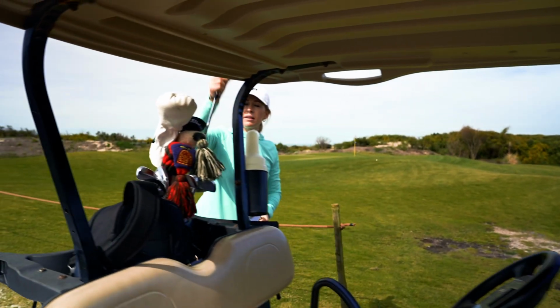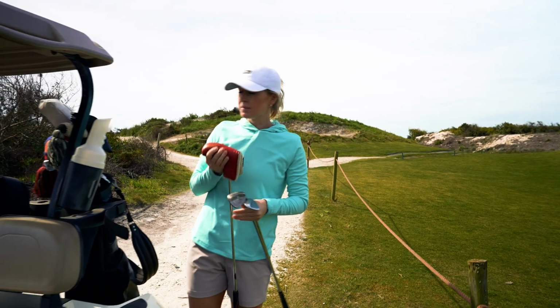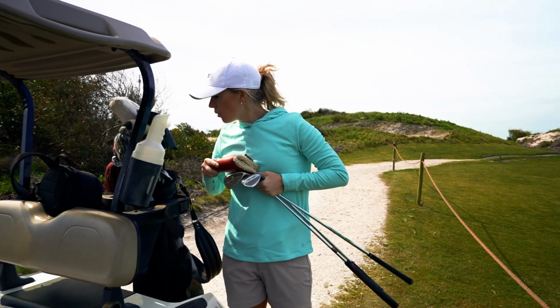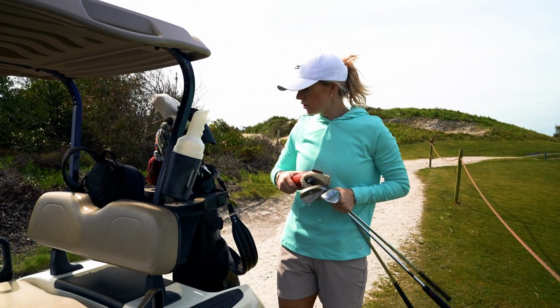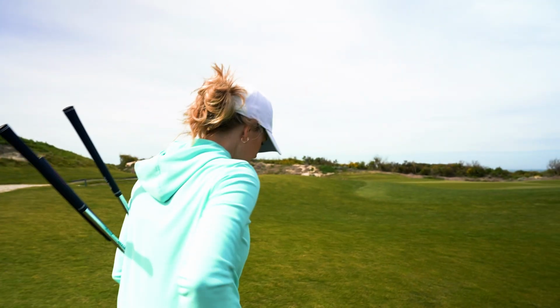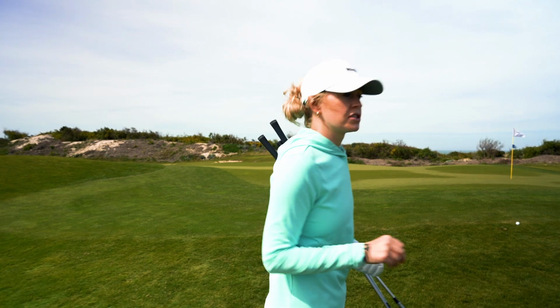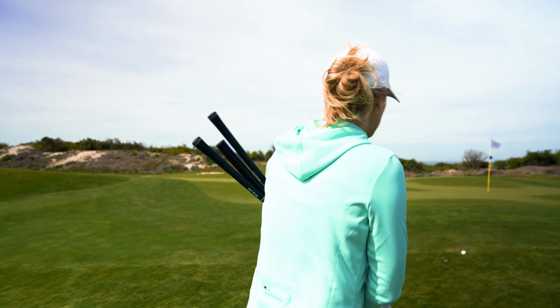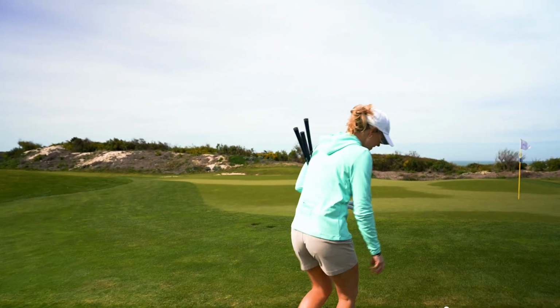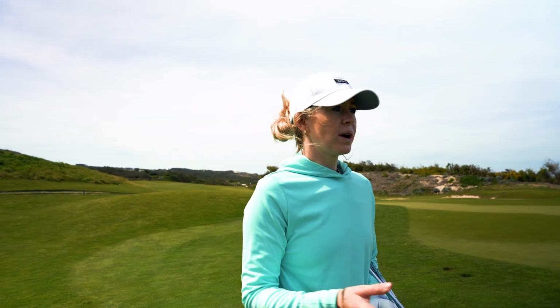It's the thing about playing buggy golf, you have to take a variety of clubs from your bag, because so often in golf you choose the shot and the club you're going to hit based on the lie, and you can't obviously see the lie from the buggy. So I'm actually about to make some changes to the wedge part of my bag. Currently I've got a 52 and a 60, and then my pitching wedge, and there's a huge gap between the 52 and my pitching wedge. So I'm taking out the 52 and I'm putting in a 50 degree.